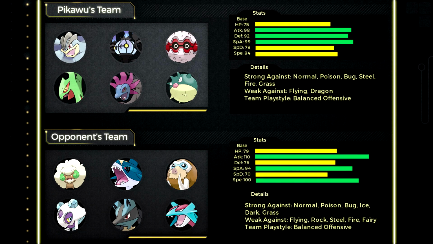This is ThePikaWu, and welcome to another Pokemon Wi-Fi battle. This one's going to be an underused tier match against a guy called Astro Gecko. A link to his channel will be in the description below. So I've actually battled him twice, and I'll be posting the second battle as well. And I'm using the same underused tier team.